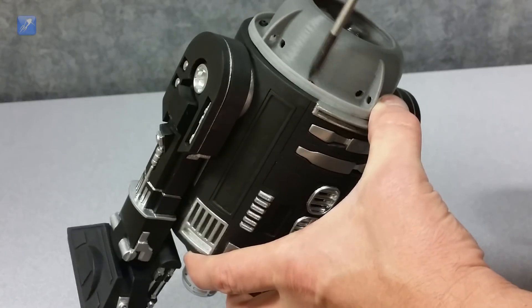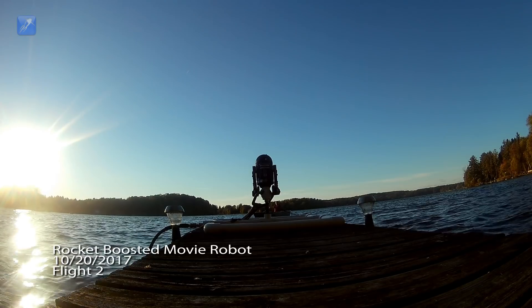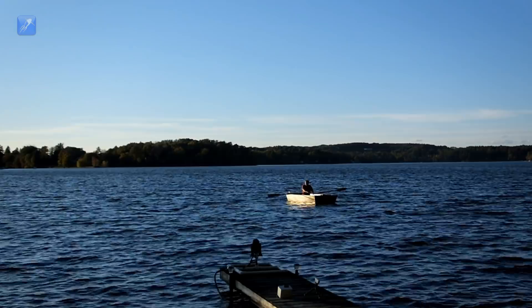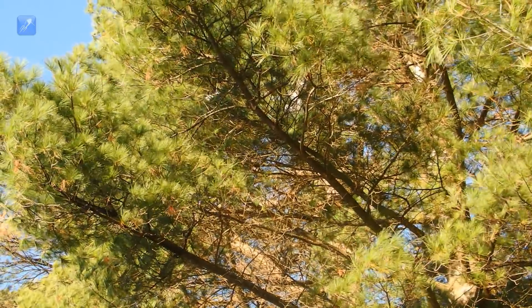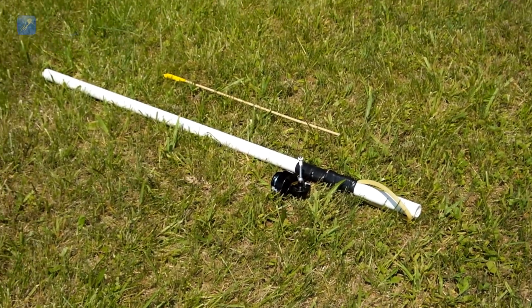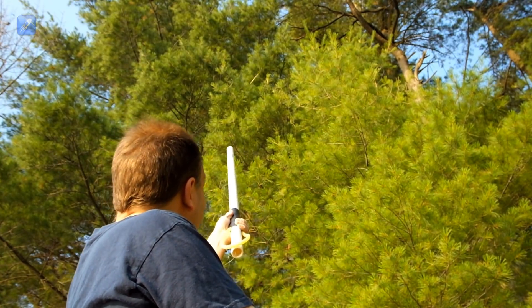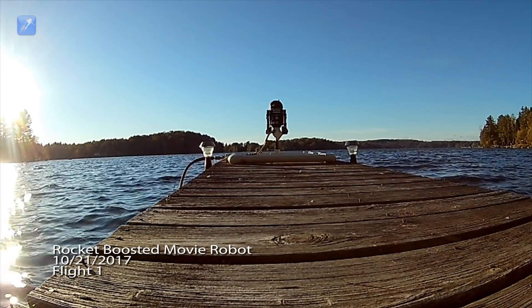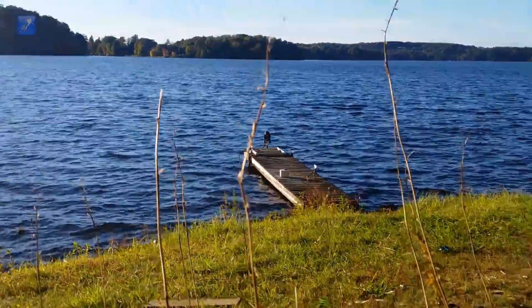Pressurizing again to 110 PSI, we prepared for the third launch attempt — the third time's a charm, right? This droid must be cursed — he refuses to cooperate. Fortunately, in the past we have created a device for getting rockets and drones out of tall trees, which we featured in a past video. We used our tree rescue device to recover the droid from the tree. It was apparent from the previous launch that the wind really helped deploy the parachute quicker, so launching at a lower pressure would go a little less high but would land the droid before it could blow into the trees. We tried the next launch at 90 PSI.